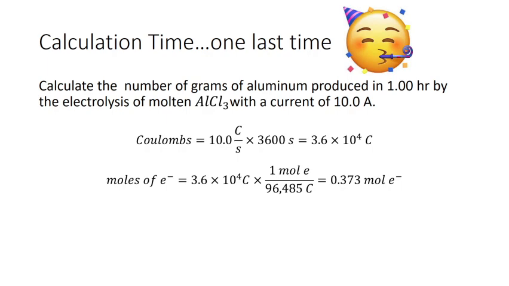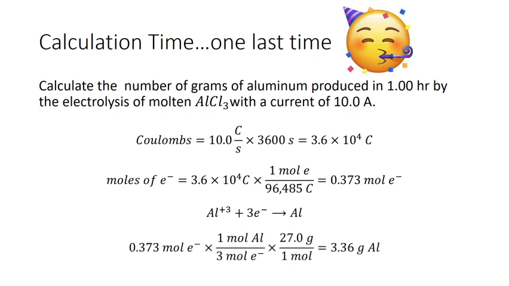So now that we have gotten to this point, here comes the stoichiometry, right? Because we can use a half reaction here, right? This reduction reaction that's taking place where we were reducing an aluminum ion to aluminum metal using 3 electrons for every 1 aluminum ion, right? So a mole ratio of 1 to 3.